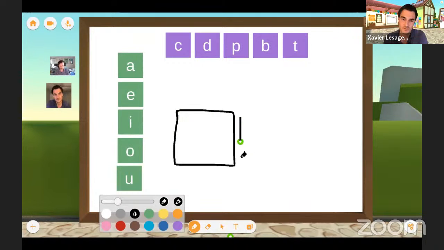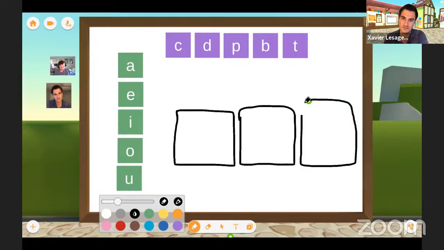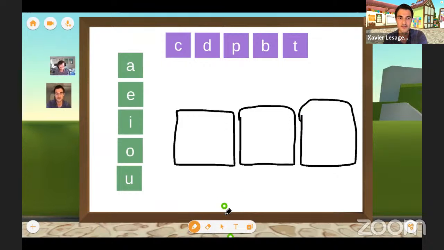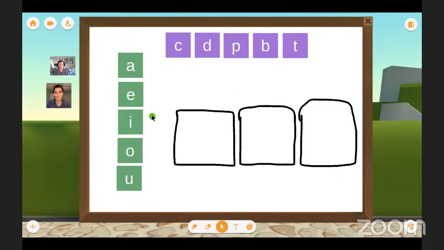All right, I'm pretty happy with my box number 1, box number 2, and box number 3. All right, this will do. So what Ben wanted to show you is that we can now do an exercise, and I think it's called a blending drill, where you basically ask your students to spell things.